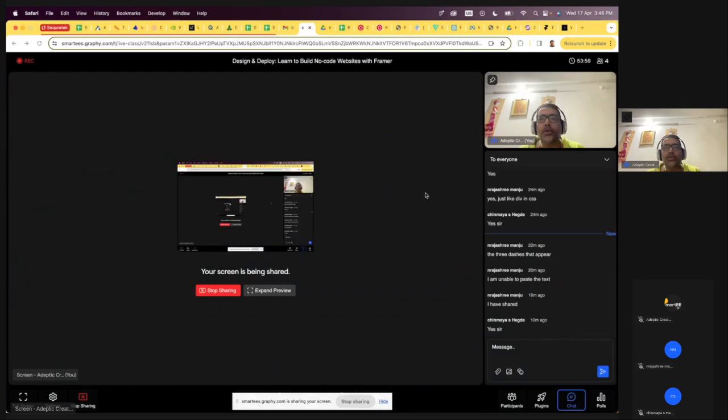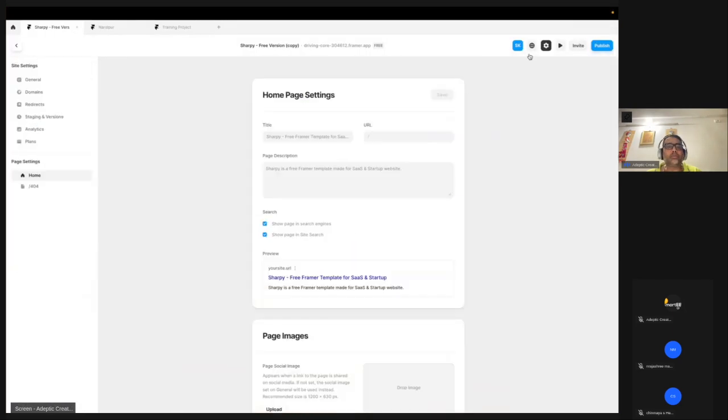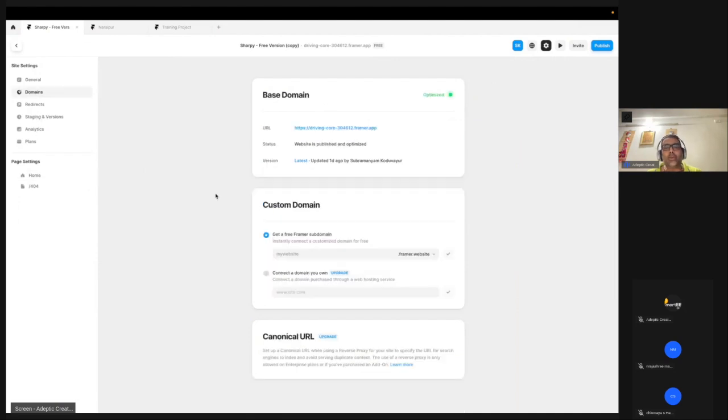What you need to do is go into your settings, and you will have domains. You will purchase your domain from people like GoDaddy, or whoever your domain provider is, and you will connect that domain to the Framer host. Framer will give you a list of IP addresses that you have to connect. Once you do that, and you go to your domain name, let's say flipkart.com, you will see your design. So it's very easy to publish your website.